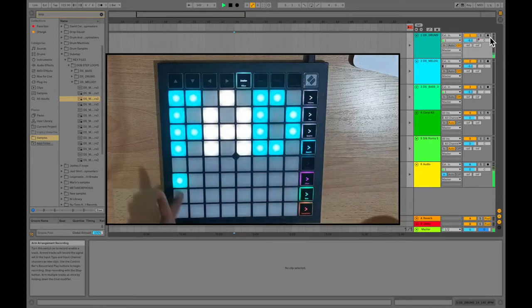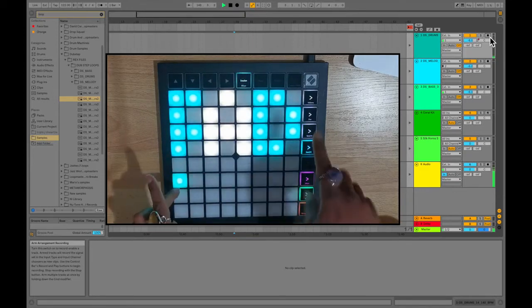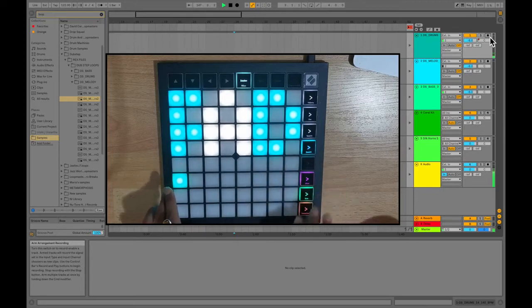And then your faders, those faders we had in our mixers for volume, panning and everything like that, you can either have them velocity sensitive, or you can turn that off as well.